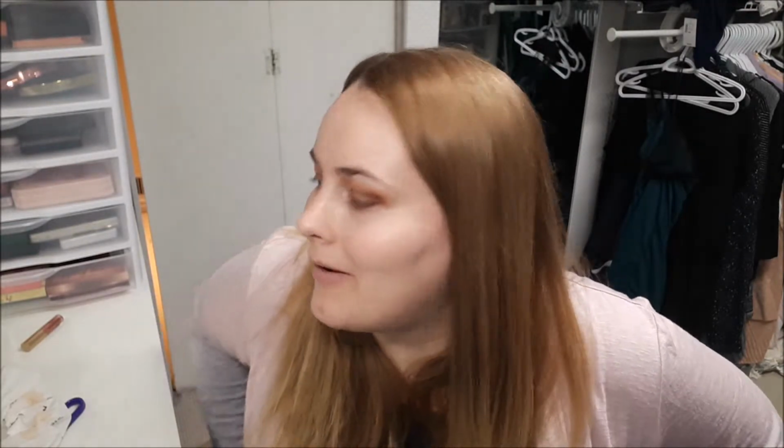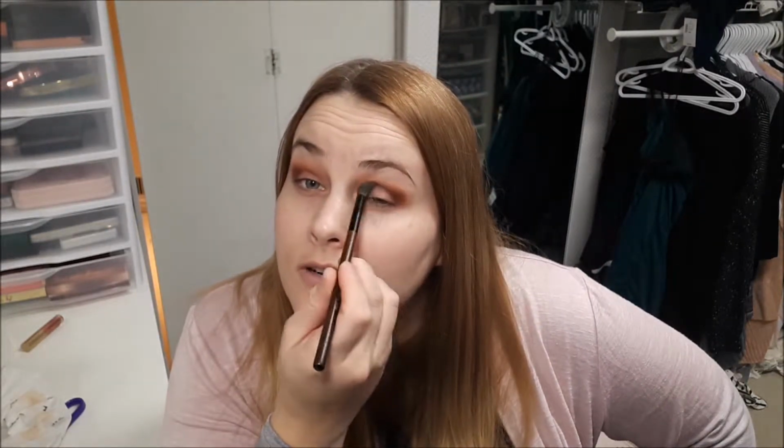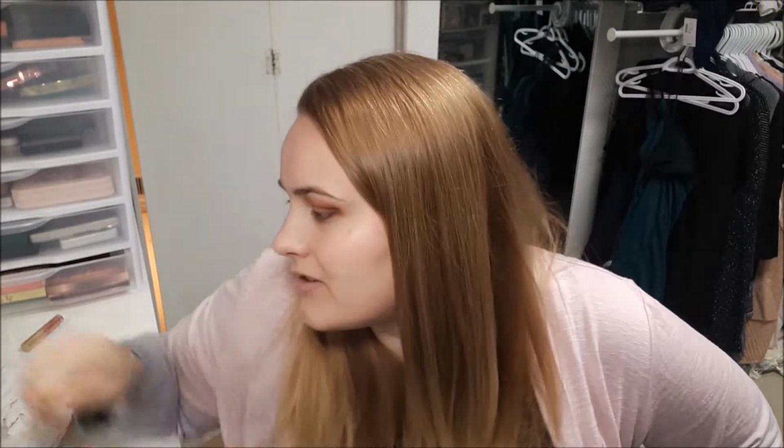But I do feel like this requires a little bit more blending, because it's a more intense color, but hopefully that means it has that staying power. So just on the bat, I'm on the fence of whether this is really worth it. I generally think, are you really worth it, or can I find something cheaper? I did pick safe colors.